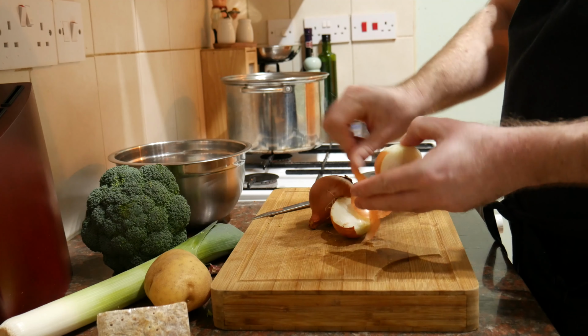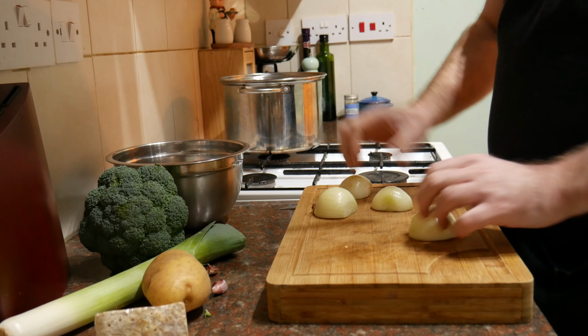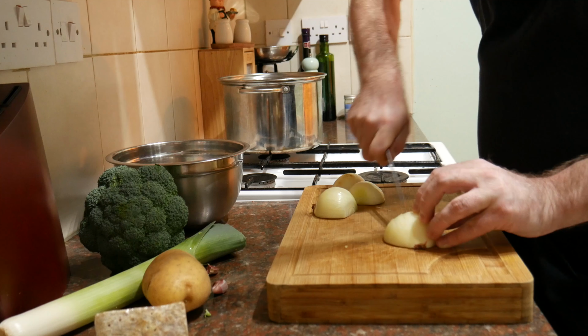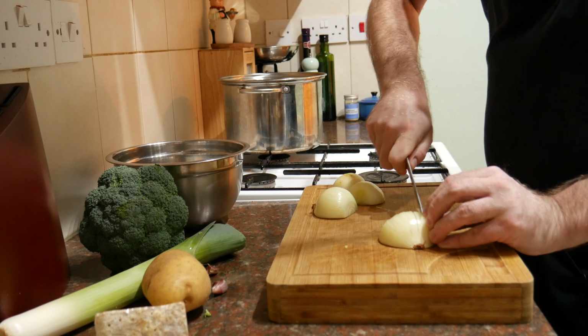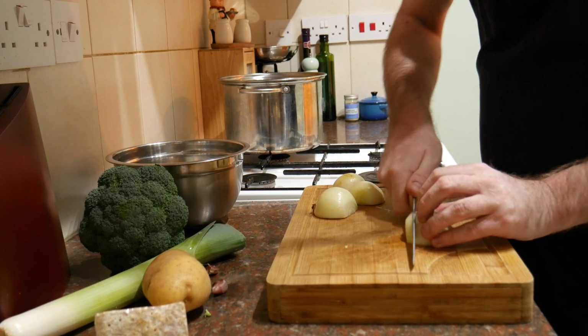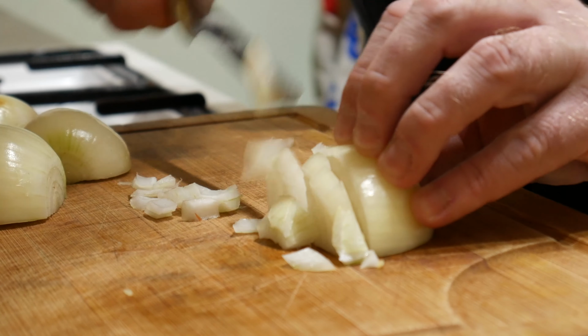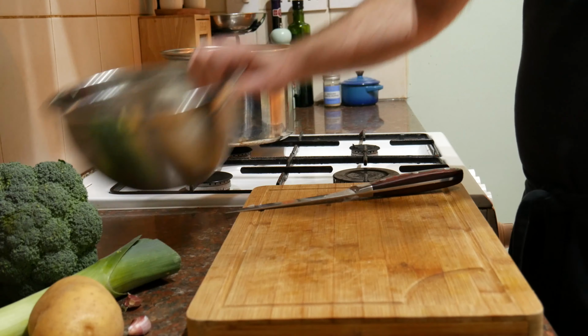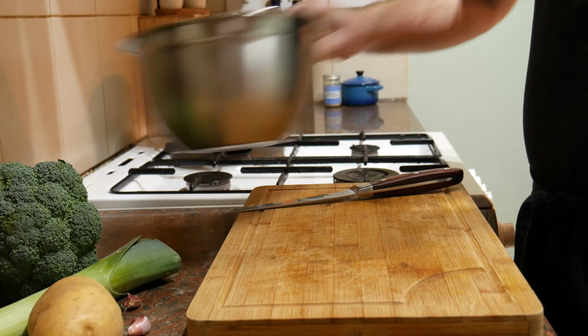You know the drill. Okay, so once you peel the onions, what we're going to do is slice them fairly fine, but you don't need to be too fussy with it because it's all going to be blended up in the end. So I'm just going to chop through these. Right, so I've got our onions chopped just there, nice and fine.